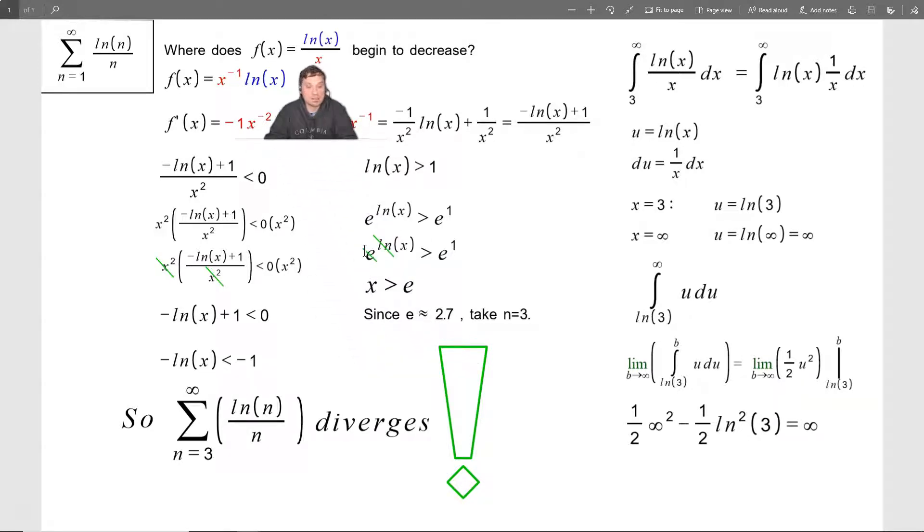Now remember, in this context, e is like a continuous variable, whereas in the original, n is a discrete variable because its values are like 1, 5, 10, and so on, not 1.58, and so on.